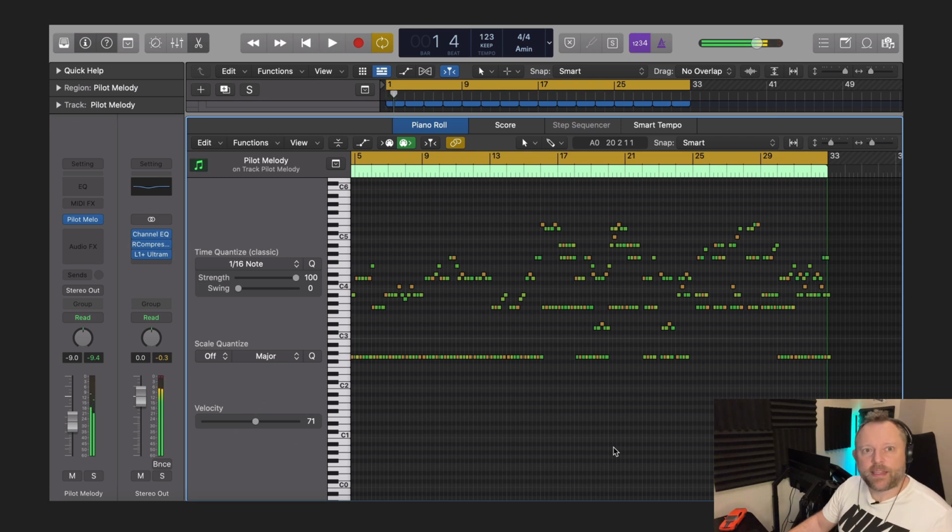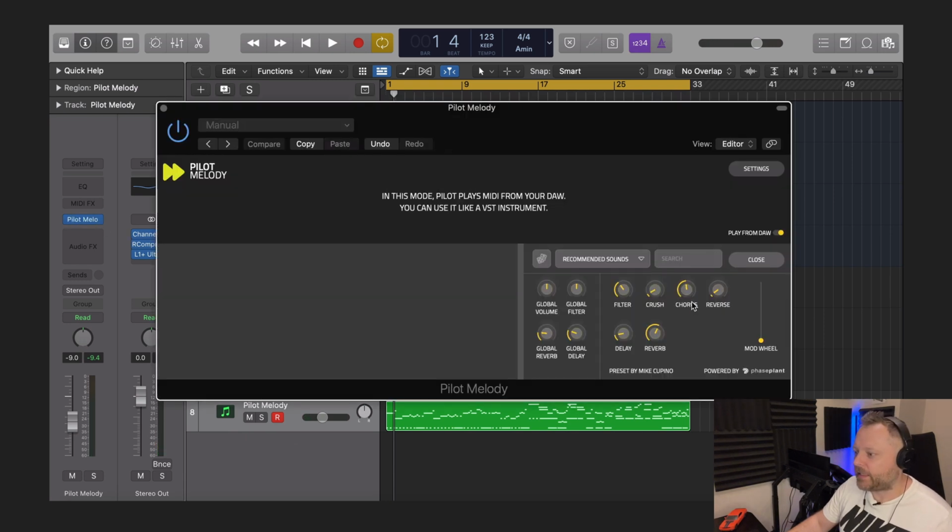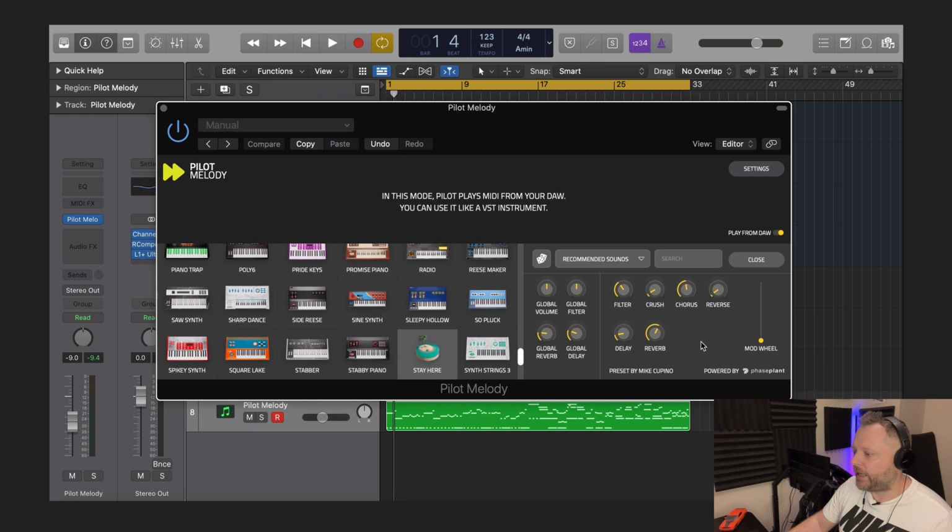Okay, yeah, I think that sounds great. I think that it could be improved slightly, but for just 5 minutes work, I think that's fantastic. And we can edit some of the notes and mix it slightly better as well. I can play around with some of the settings in Phase Plant here, just to dial the sound in a little bit more. I like that reverse. Yeah, that's cool. That reverse is very nice.